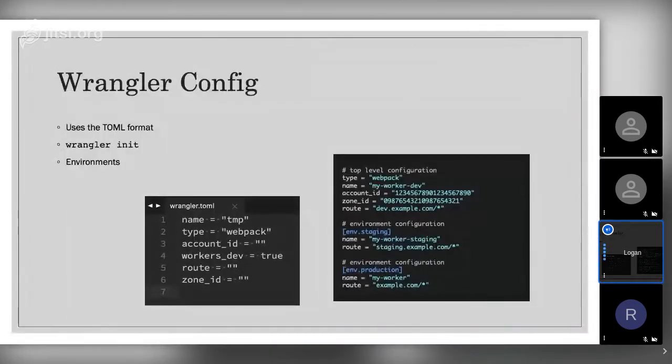All right. So the Wrangler config stuff, it uses this TOML format. TOML stands for Tom's Obvious Minimal Language. It was created about 7 years ago, compared to YAML, which is about 13 years old. It looks very similar to YAML. It primarily exists as key value pairs, but I think it looks closer to INI files, if you spent a lot of time looking at those. TOML format is very commonly used in Rust, and I think that's why it's used here.